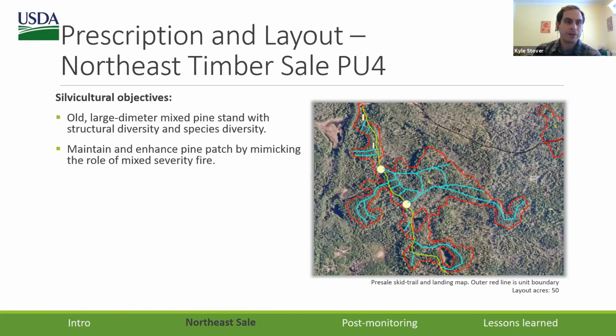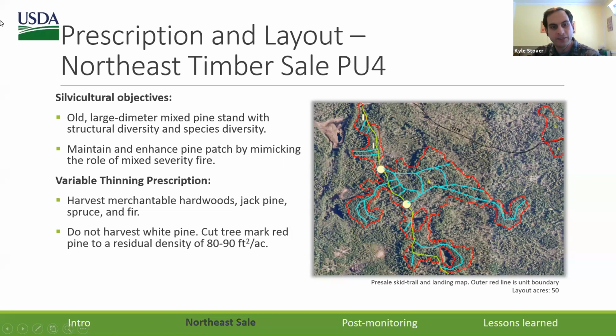So how did this management direction get translated into a prescription? The overarching silvicultural objective was an old, large diameter mixed pine stand with both structural diversity and species diversity. We really wanted to maintain that on the landscape in this older stand. Another silvicultural objective was to maintain this overall pine patch by mimicking the role that mixed severity fire may have played in this FDN 43 system.